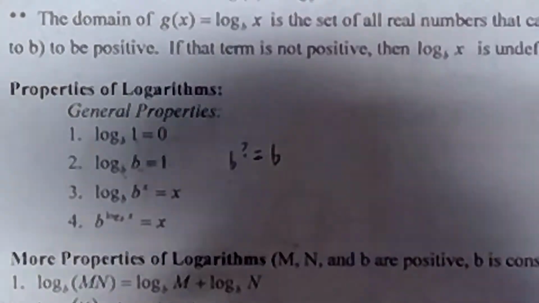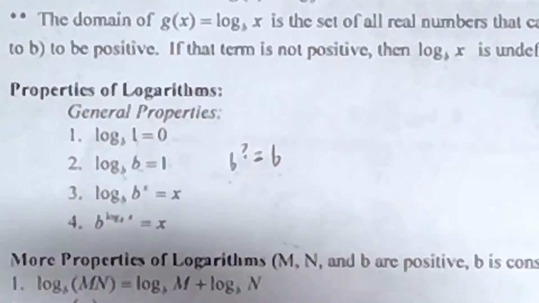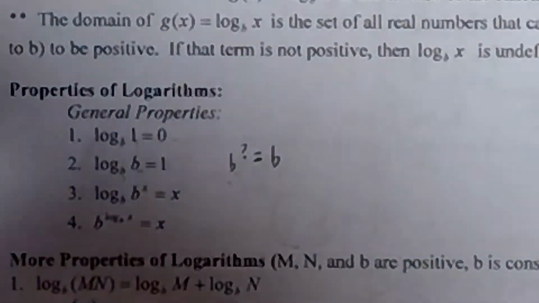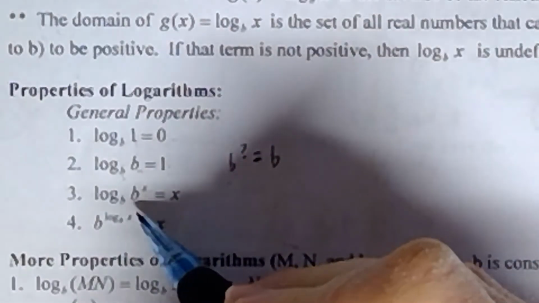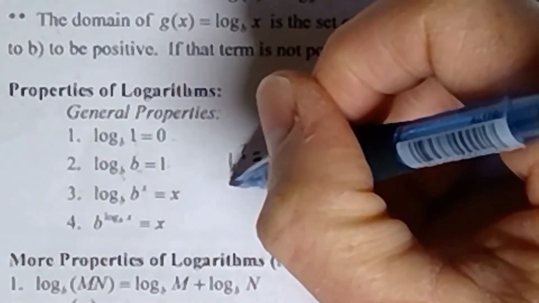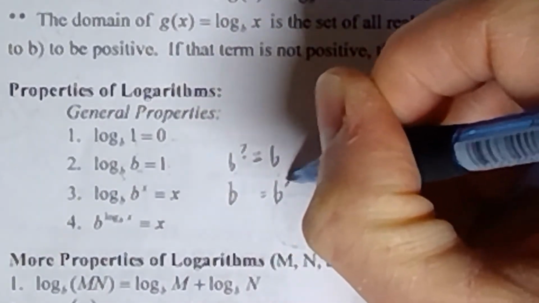Again, these are properties that you want to know here for a number of reasons, as you'll see coming up. But I don't want to just tell you to remember them or memorize them. Do that, but also understand why they're true. There's a better chance you remember them long term if you remember why. So why is this one true? It's because, again, the base is b. The answer is b to the x.